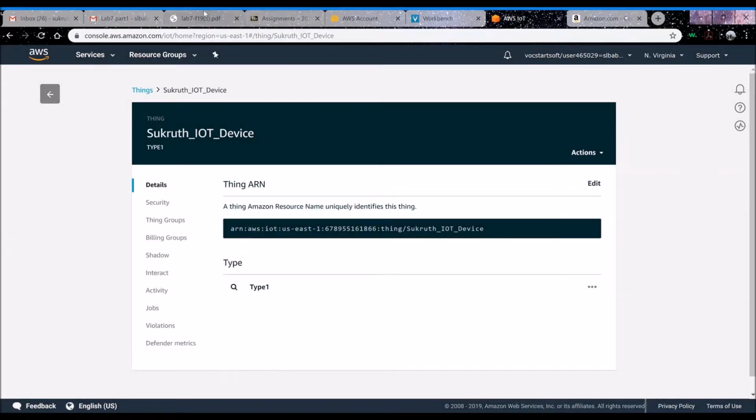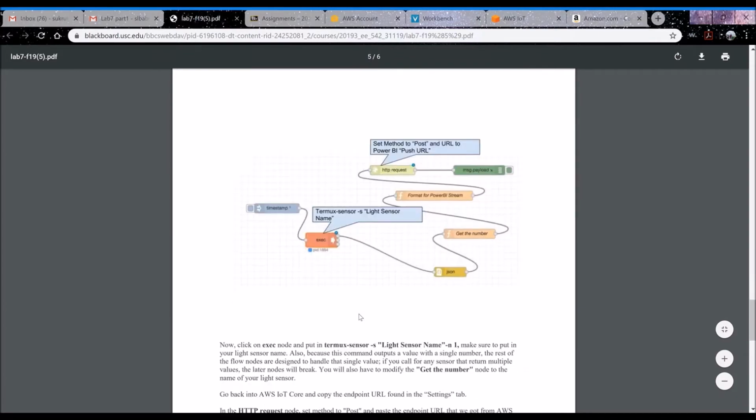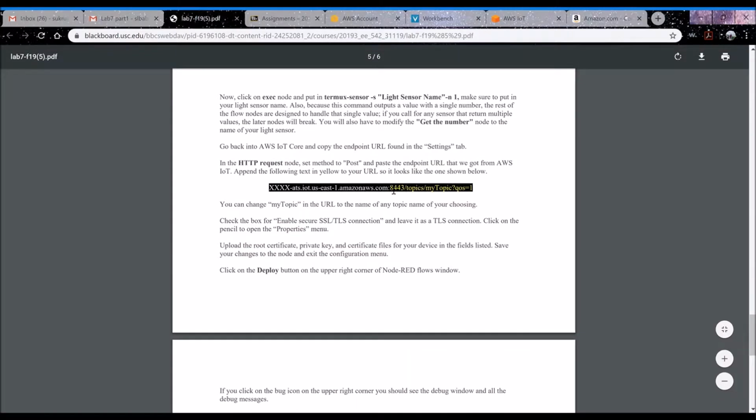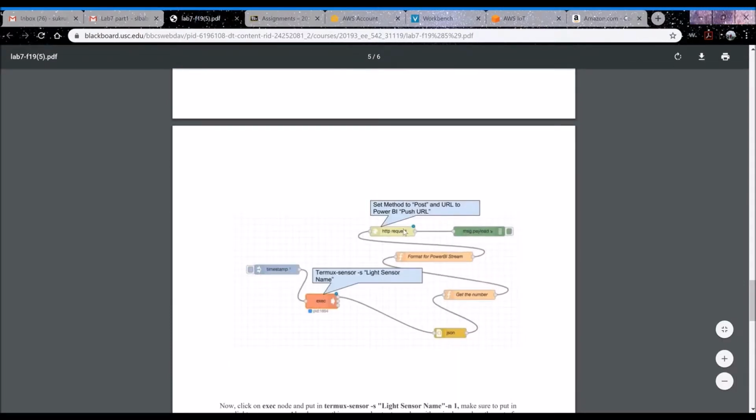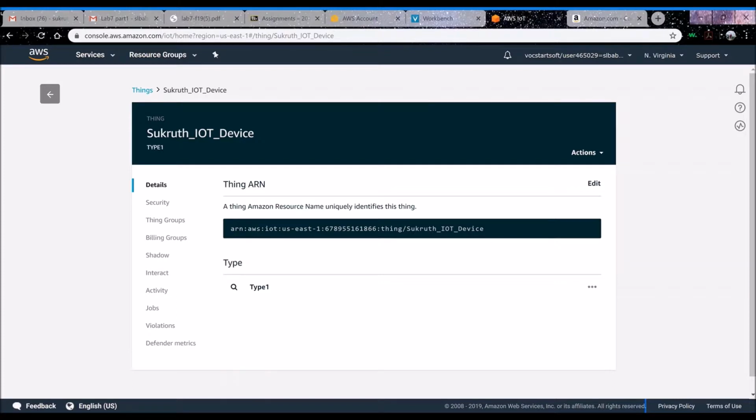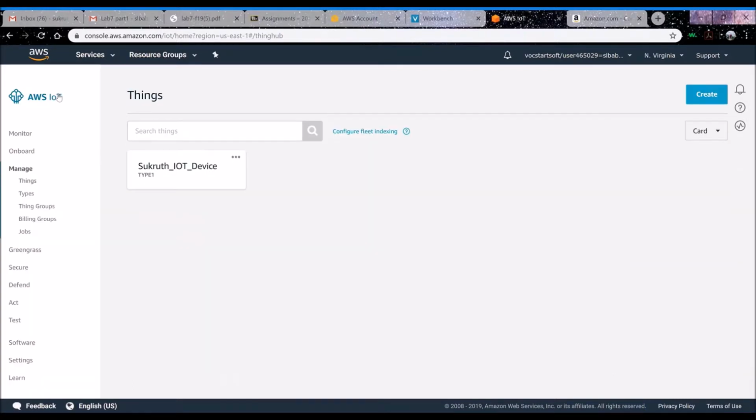This ARN plus this last part that I had given in the HTTP request block, and we can see from here that in the Secure tab this certificate is currently active, and we have this policy which I have set up.